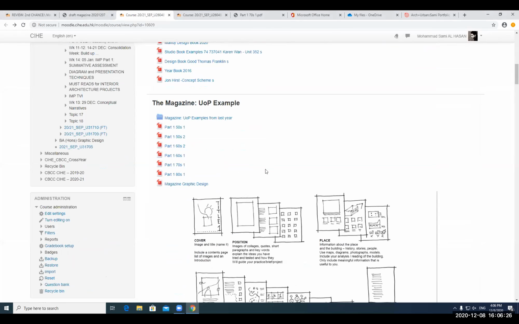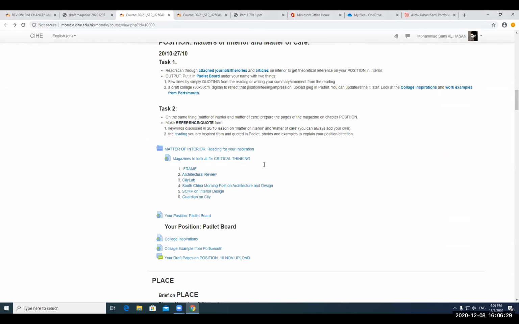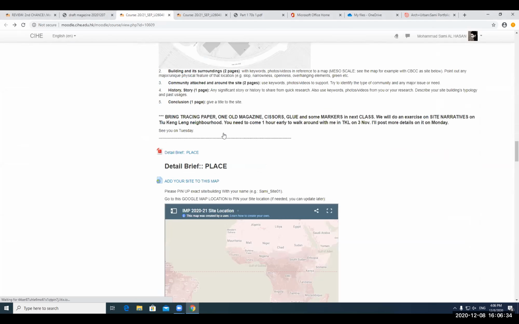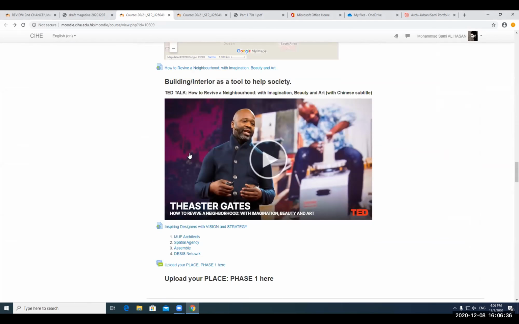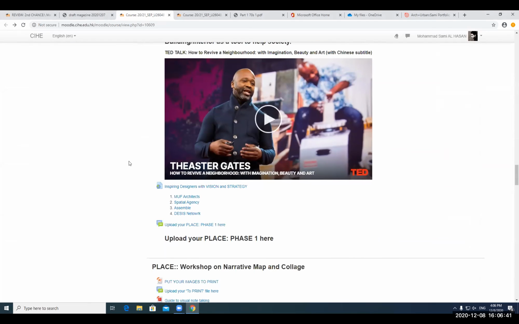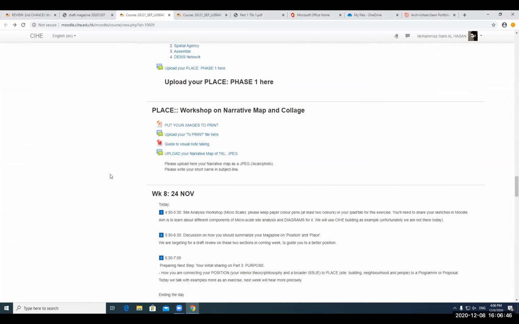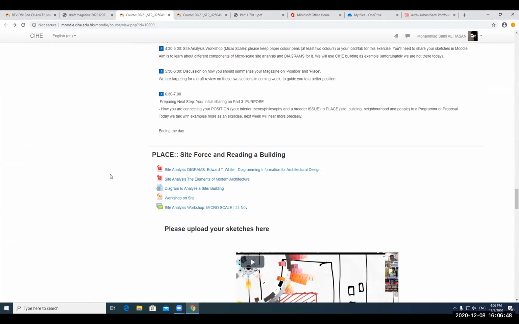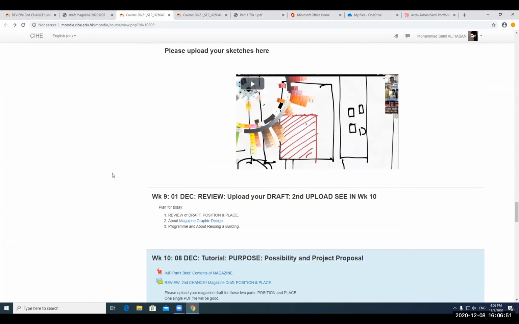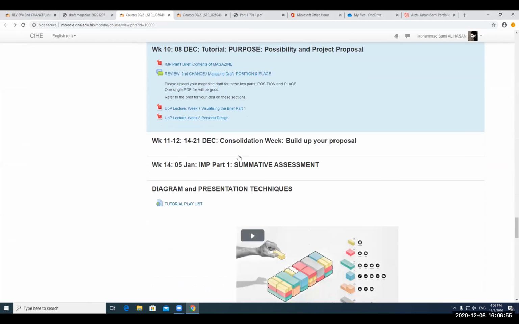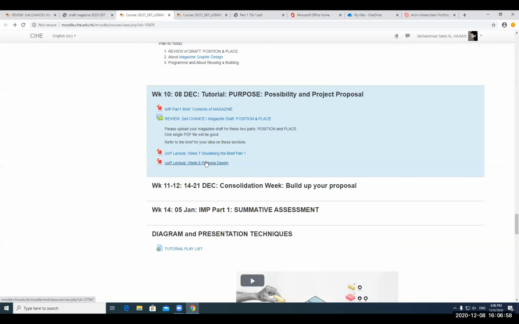Going down, of course this is about the magazine design. This is about the place, all kinds of diagrams and everything. Have you seen this one? This is also strategy, from issue to the solution. Now here, these are the diagram things. Here, visualizing the brief. This is actually what I expect to see next. Persona design, this too, I will encourage you.